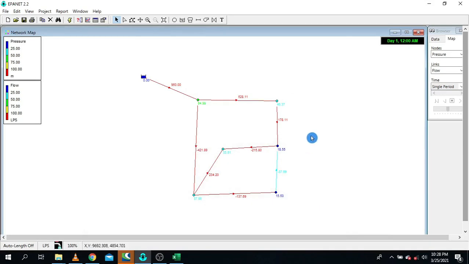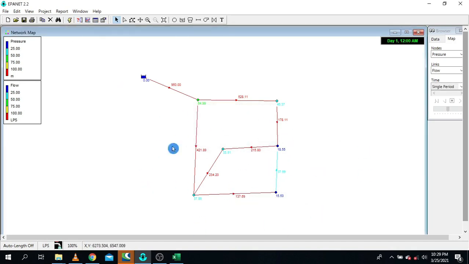Now before we proceed, as you can see here, we have a total flow here of 950, but one thing here you need to notice is that we have a negative flow, and again here is a negative flow, and also here is a negative flow. So to remove the negative values, what we need to do is to actually right click this pipe and click reverse. Okay, again this one, click reverse, and also this one, click reverse. So from here, again even this one, just click reverse. So from here, just run.